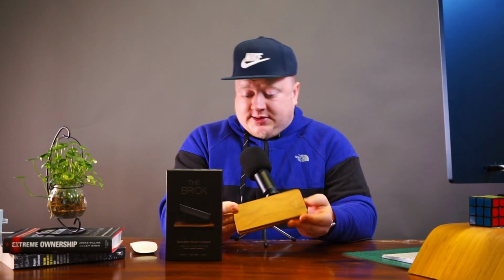It's called the brick. It's heavy. It's just a charging station. You put it on your desk, you drop your phone on, and it charges. It's very clean. It's very cool looking. It's a nice, almost a conversation starter. People always ask what it is and who made it. Proud to say that we did. And yeah, I mean, it just speaks for itself.